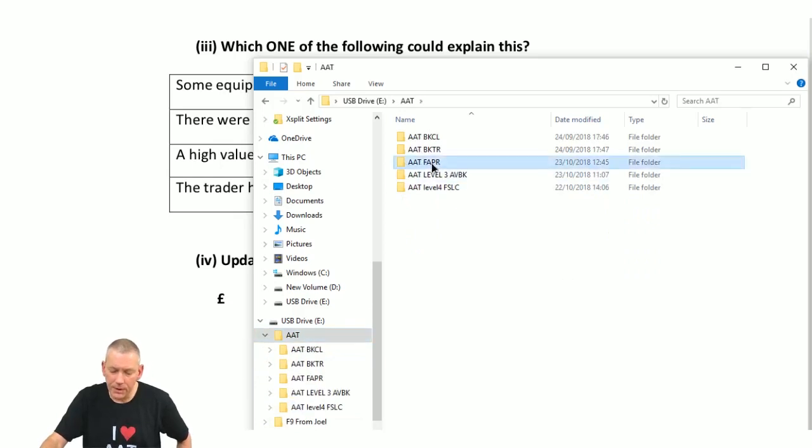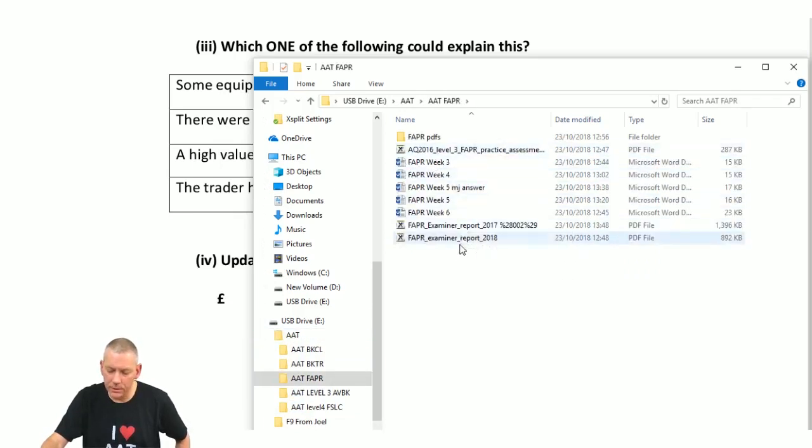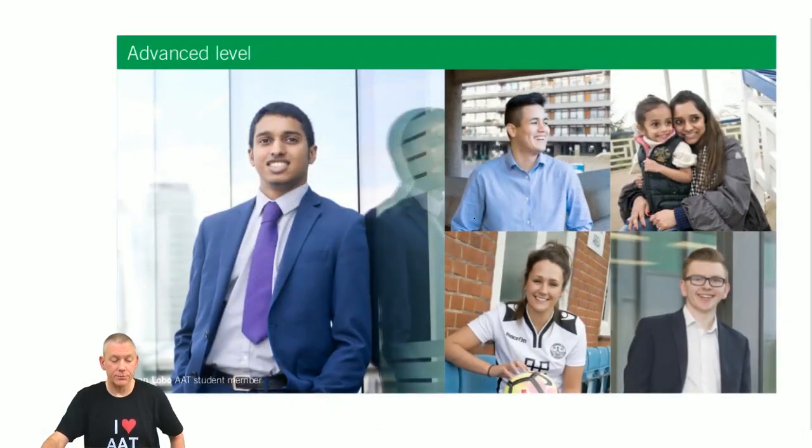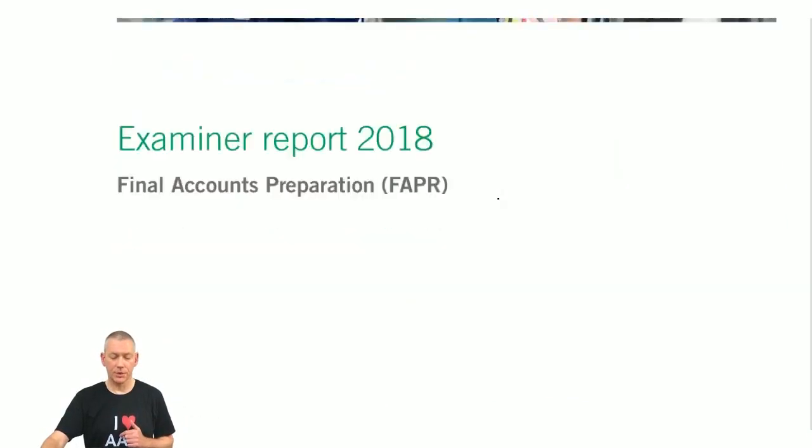Now we're doing FAPR, and what I had open just a second ago, I just closed it down, is the examiner's report. Isn't that a wonderful document that you have available for you? This is the examiner's report going through all of the financial accounts preparation exercise that is available on the website.